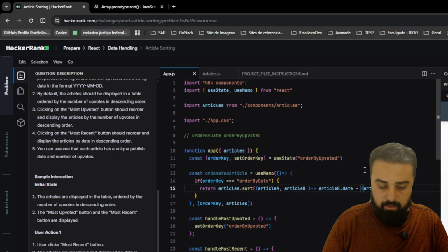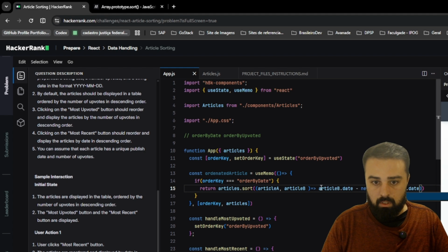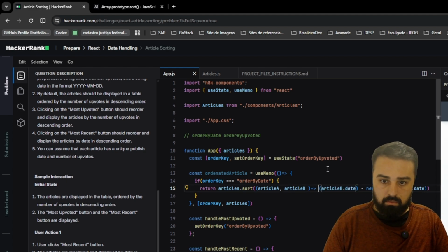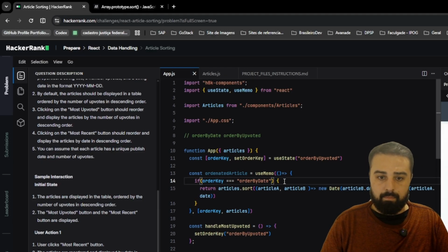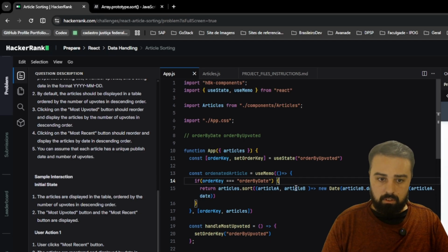And how will we do that? Simple, new Date. And the same thing here, new Date. Okay, if this is order by date, return the list of articles ordered by date.